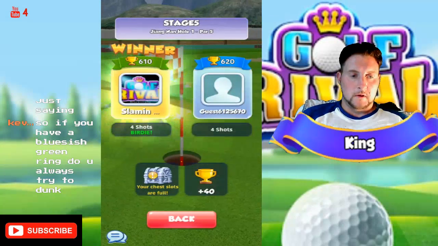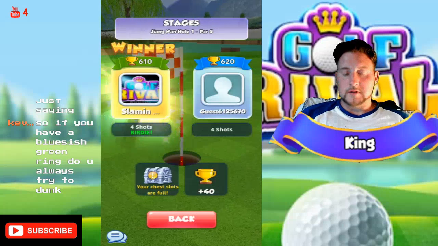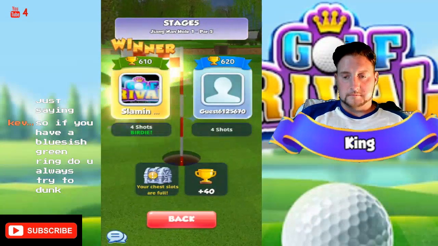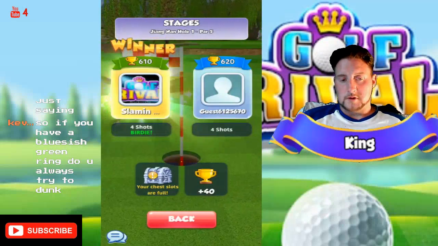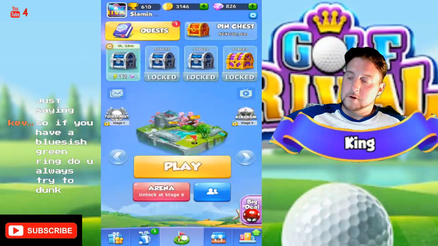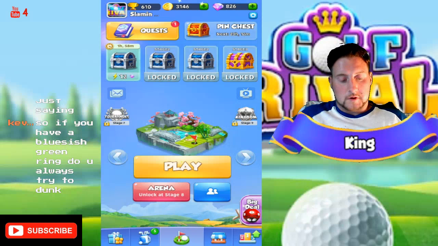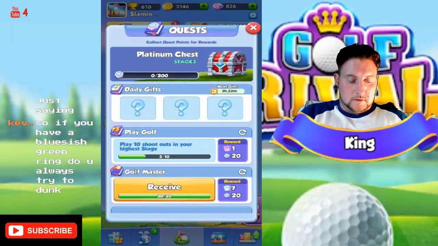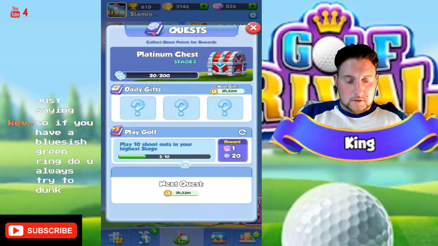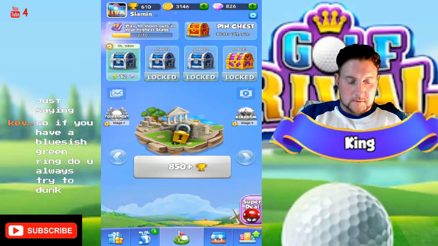So if I have a bluish green ring, if I have a green ring, I'll always dunk, mate. Always. In fact, I always try and dunk, no matter what, in my normal gameplay. But for this lower level stream, I'm going to try and roll it in as much as possible. Not for need 6, 850.